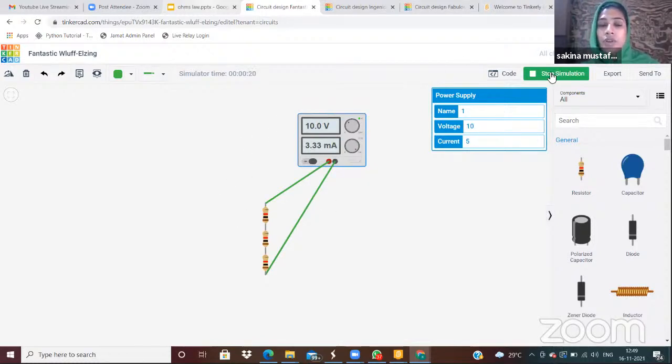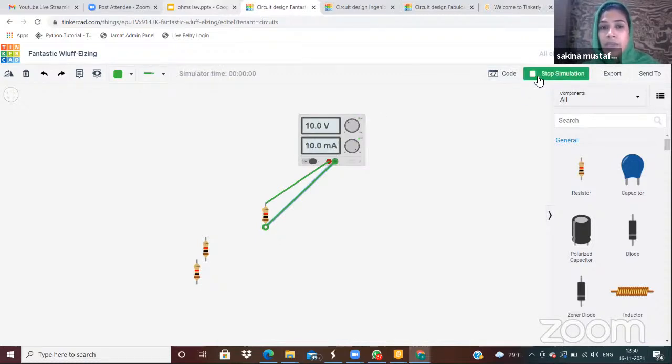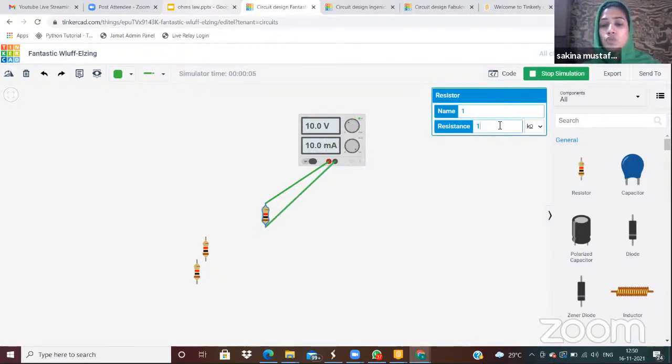Now I will just remove all the resistors over here, and we'll understand. Now only just 1K. So now we'll calculate for 10 volt, what will be the current? 10 milliampere. Let's check whether it is coming 10 milliampere. Yes, it is coming 10 milliampere. Now if we change the resistance to 2, the current will be half. 5 into 2, 10. So the current will be 5. So this is all about Ohm's law, and we have seen it in the series.